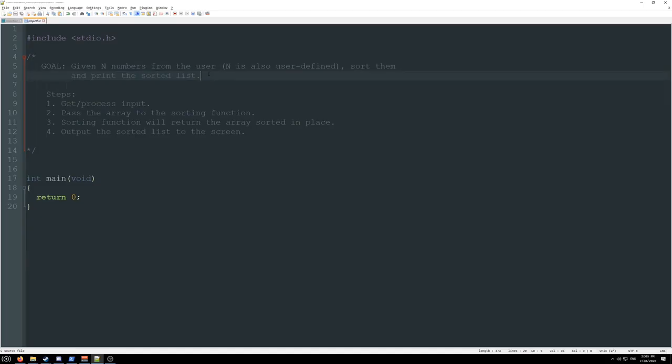I know that in one of the earlier projects, I used a kind of abbreviated sorting algorithm for just an array of 3 numbers, but this time we're going to be sorting any number of numbers. So we're going to have to deal with that.